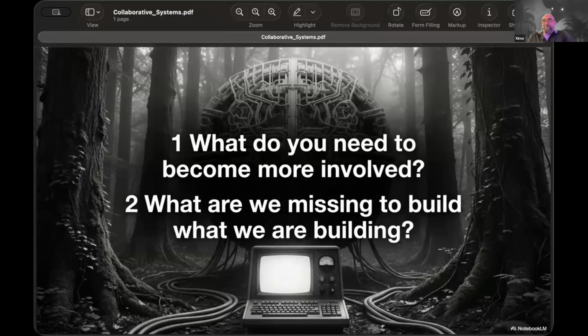We know the others would like to be a part of this as well. So what could we do so you can become more involved, to the extent that you can? That's the first question. The other one, more forward-looking, is what are we missing to build what we're building? But first, let's look at question number one.